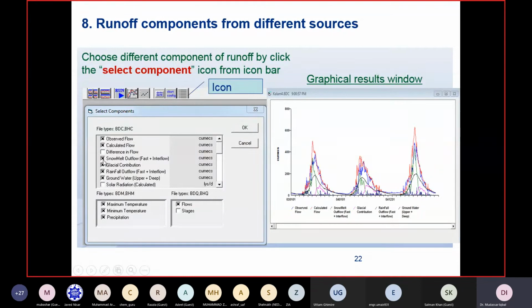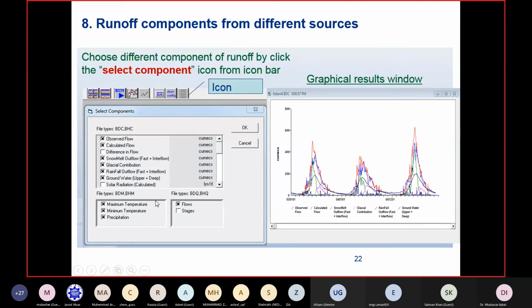The fourth one we need to check, and the fifth one also, sixth and seventh, for displaying the different melts from the hydrological sources: snowmelt, glacier contribution, rainfall outflow, and groundwater from upper and deep zones.